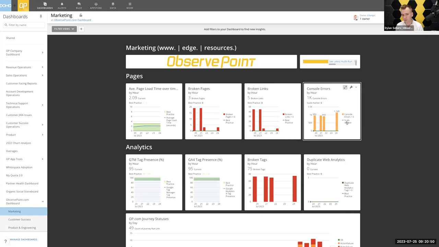Console errors, these can be high impact, they could be low impact. So I put them in kind of a neutral orange color here. But we had actually an increase in console errors, and I looked into it. Most of them related to our video player, and we're going to be investigating those this week. But the target is to get that to 0.